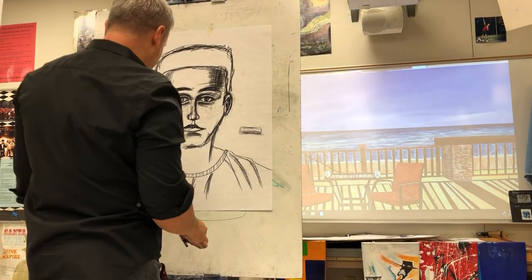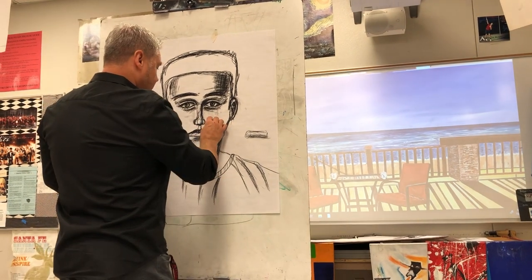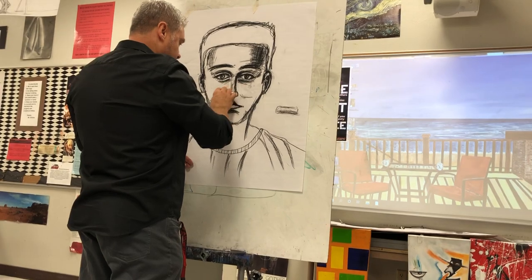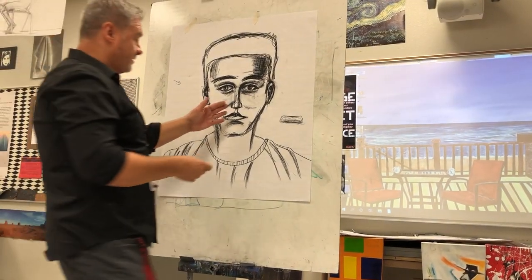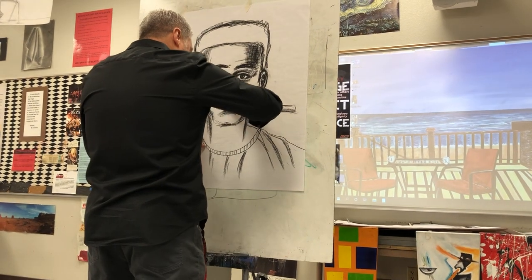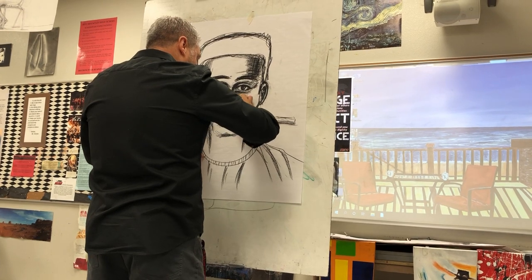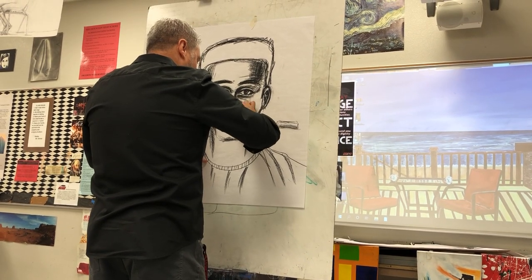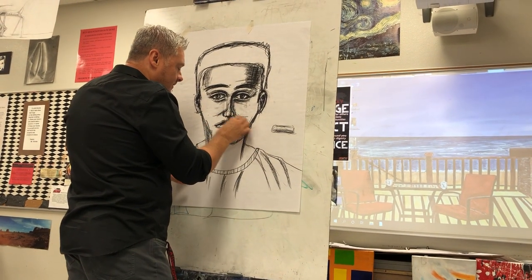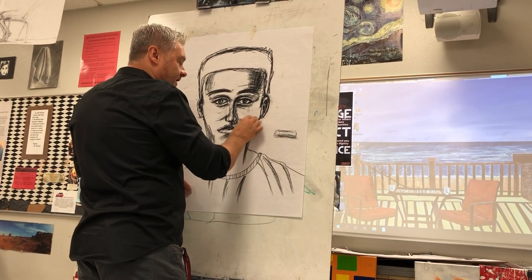Okay, and we're going to get into the cheekbone next. All right, the cheekbone. We're coming into this area. We're going to come in with a little curve like this. Oh, let's get the shadow into the nose first. Put the shadow on the nose, the shadow side. Shadow under the nose. We didn't put that. The shadow under the nose and to the side of it. Cast shadow coming through there. All right, now let's go back to that cheekbone area, the hardest part of the whole thing.